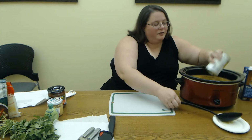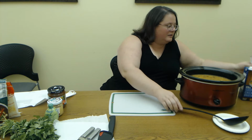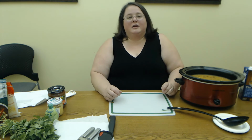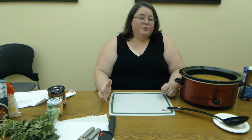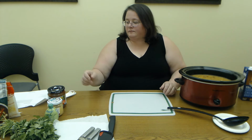Again, we've got a can of whole kernel corn. You can certainly use fresh corn. It's starting to come on, and you can get your hands on some of that. If you do really like those smoky flavors, you can certainly do an addition of a roasted corn as well.